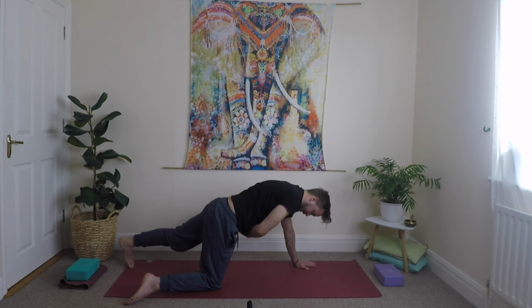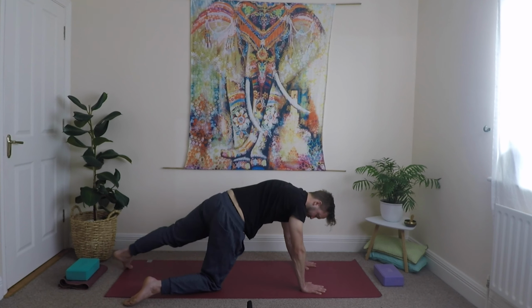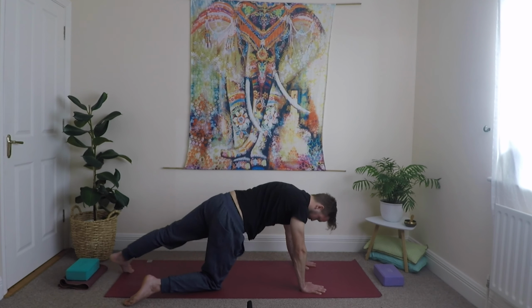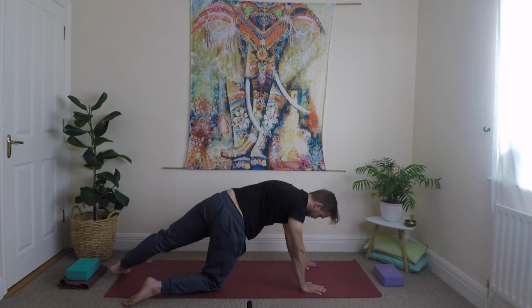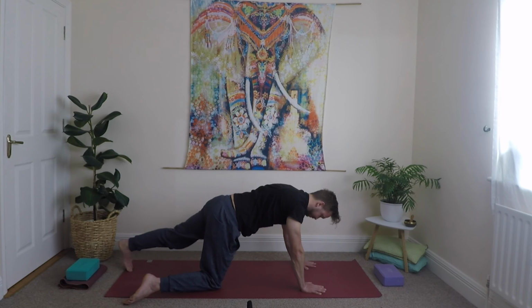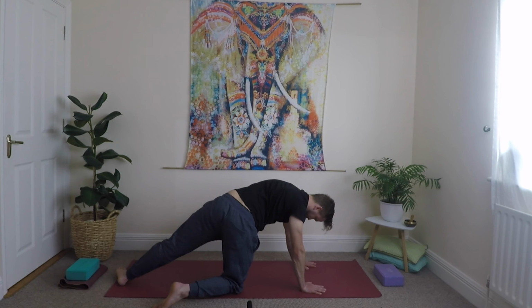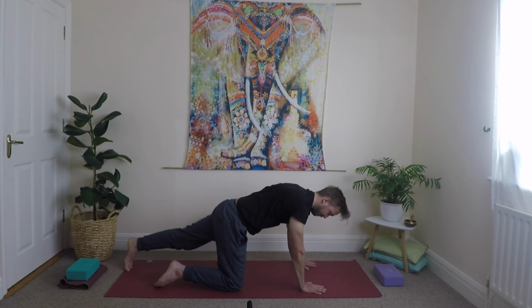And what we're looking for is the hips to sort of, this internal, external rotation of the hips. And lift. And come back. I like to use the inhale breath to lift the left hip. And exhale. You can bring that right knee forward a little bit if you like, to sort of take the weight off the hands.